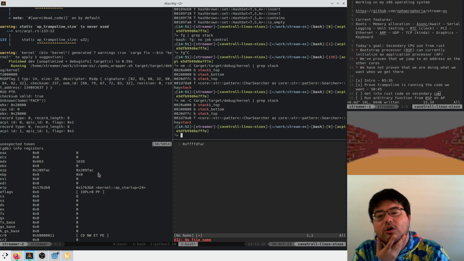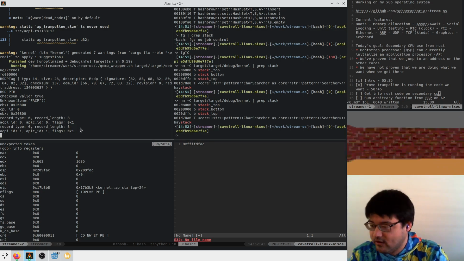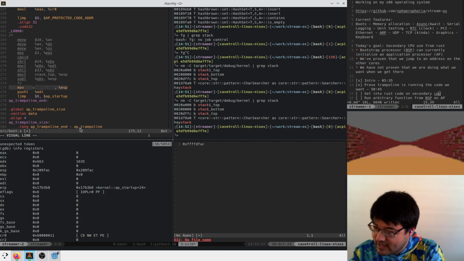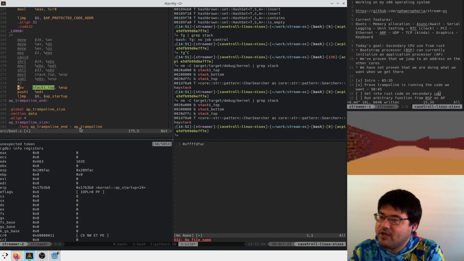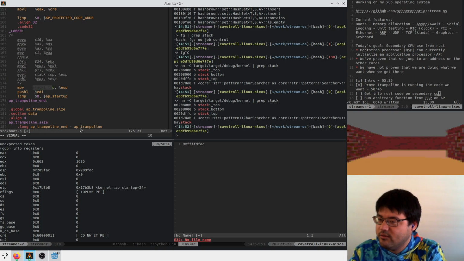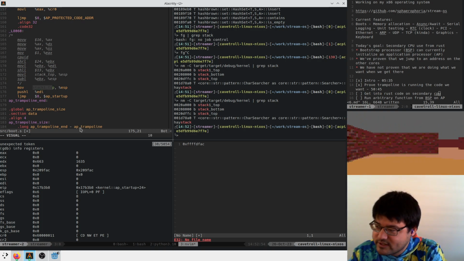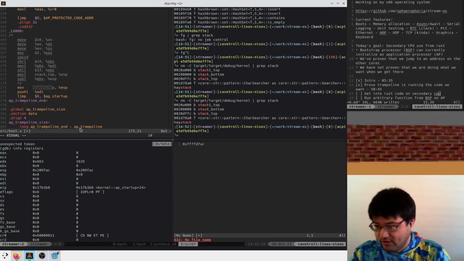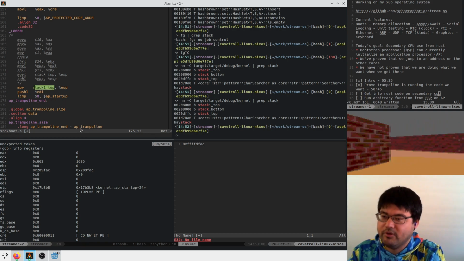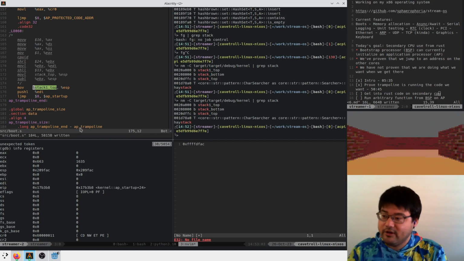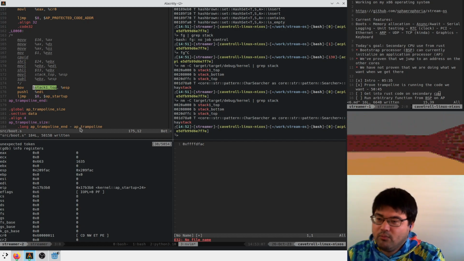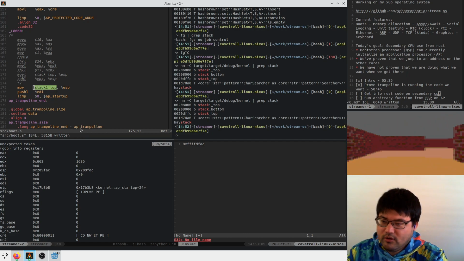Okay, so the reason for this, I think, is if I type this, move this guy into this guy. I think what that does is it looks at this value and takes the memory address, takes that as a pointer, dereferences it, and stores the thing it points to into the stack pointer. And if I put the $ sign here, it says no, I want this value actually, this number. Put this number here. And I think that I just messed that up.